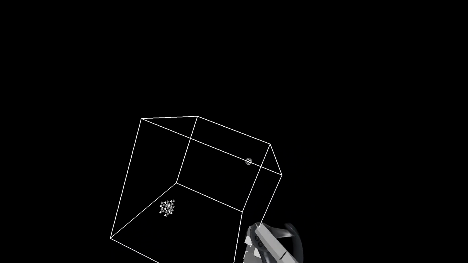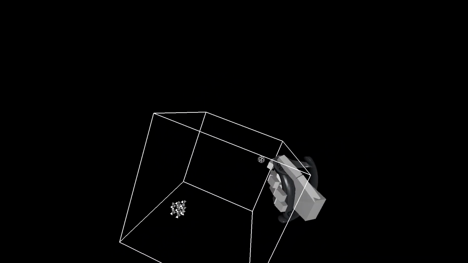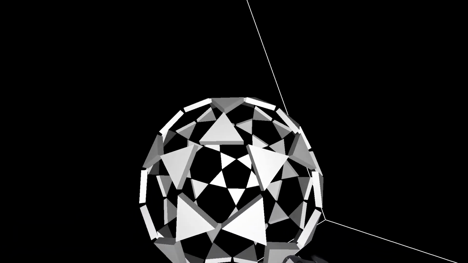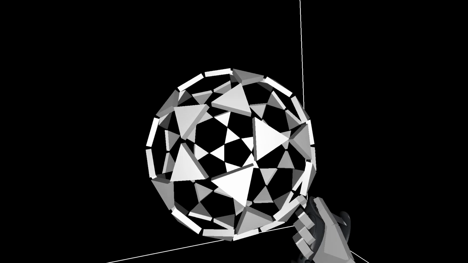And the way to not get into it in the first place is to be mindful that before you start scaling, not zooming, you grab the object that you're interested in, like this buckyball over here, and then you scale in, and then it will not move away, but it will stay exactly where it was, and you will not get lost, and you will have a good time. So just keep that in mind.